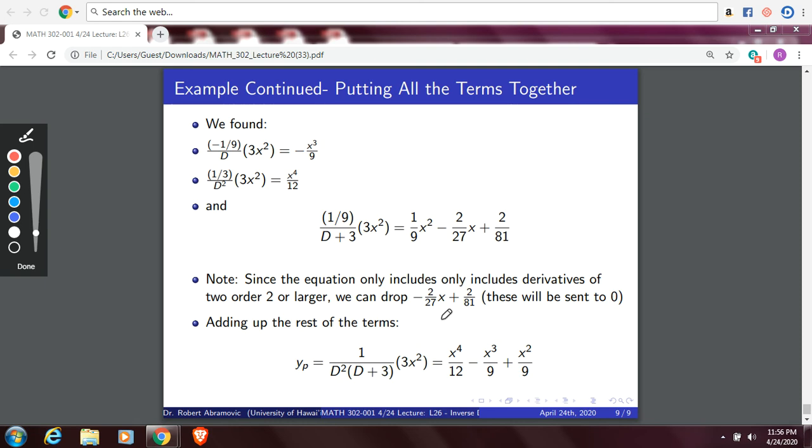You're going to have a written homework assignment on Gradescope that's very similar to that, as well as an extra credit problem that is related to that and involves the formula for 1 over D squared plus D minus 1, or 1 over D squared plus a constant times D plus a constant. That is, the polynomial in the denominator is going to have degree 2, not just 1. There's a formula for that you're going to need to look up in the textbook if you want to do the extra credit.